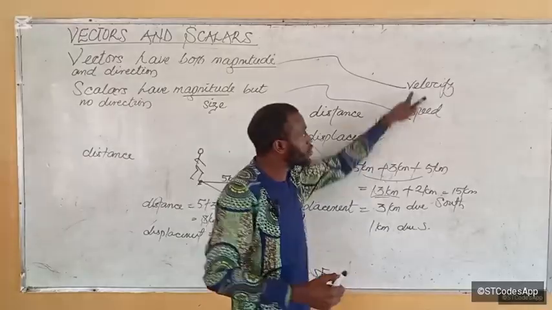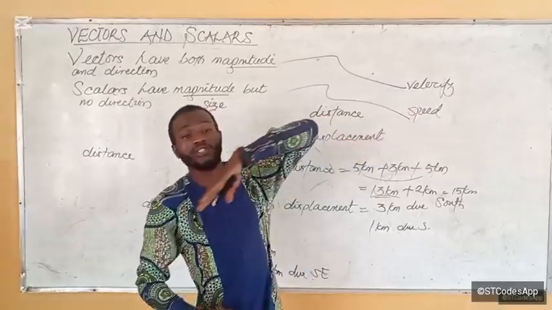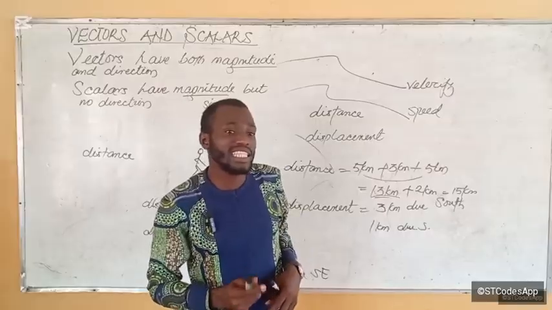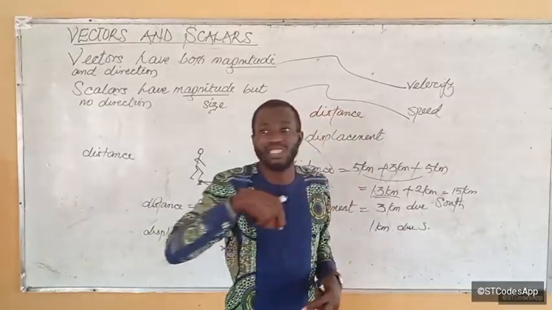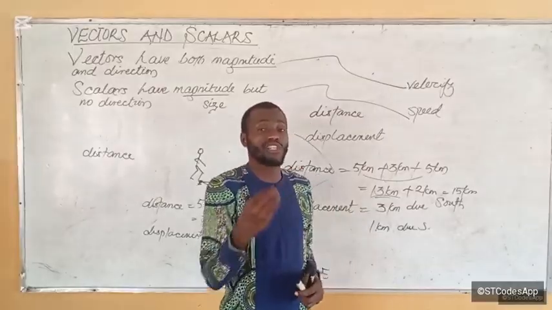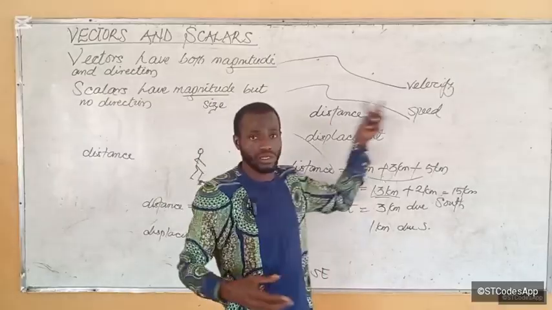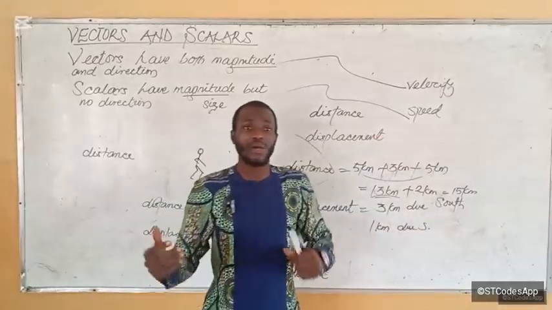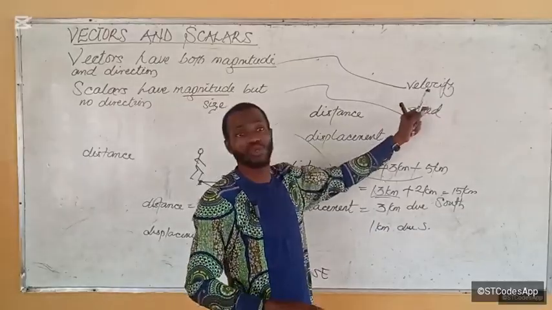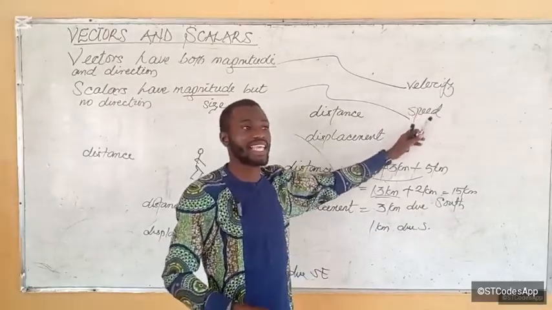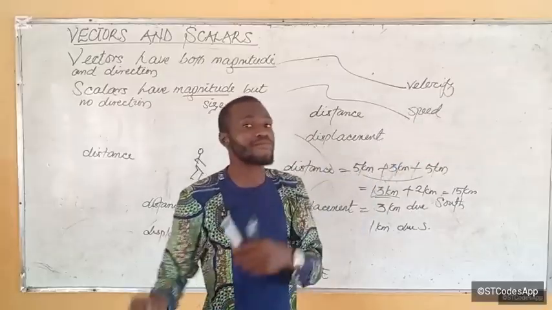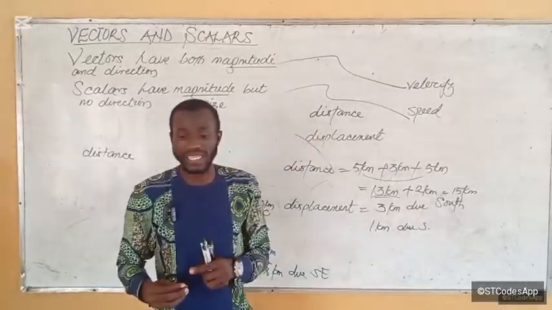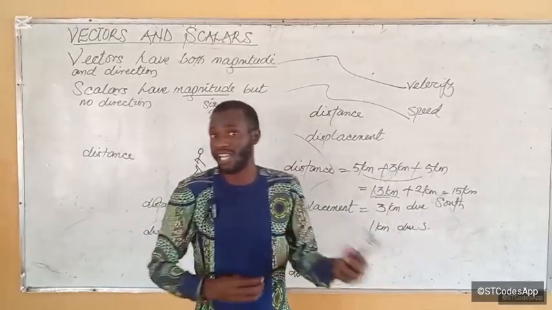So the reason why you see them use velocity and speed in your textbooks is because when velocity is being used, there is reference to direction. That is, the direction is known by the person who is saying that statement. Does that make sense? But speed does not give reference to direction. Just like when I say I ate rice, you definitely know that it was cooked. But if I said I ate rice and you ask what type of rice, that makes sense, because rice can be of different types. You can eat different types of rice.